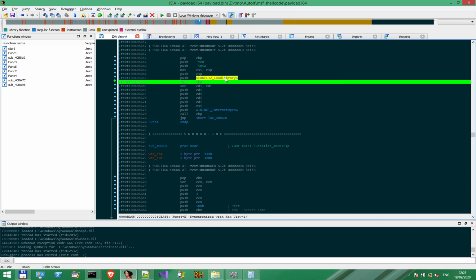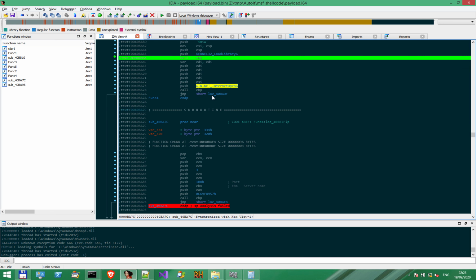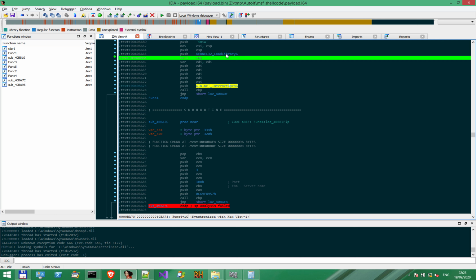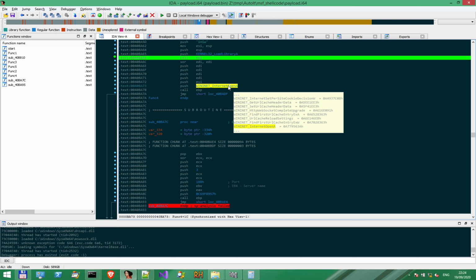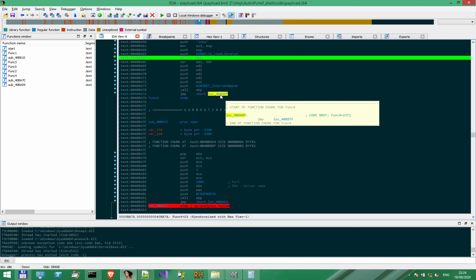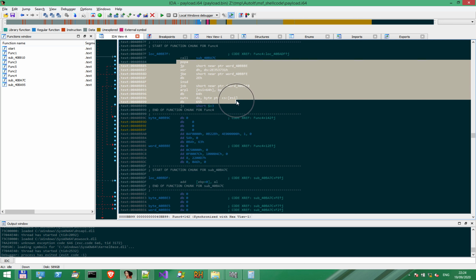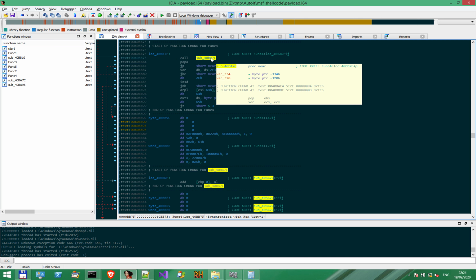For example, this code here loads the WinINet library. So let's follow the code statically and see what happens. After calling load library, we call internet open from WinINet library, which prepares the stage for what we're going to do next. Let's follow this jump. Again, remember, these are just tons of control flow obfuscations. Another jump. This is a lot of junk code here. Then we will follow this function call.